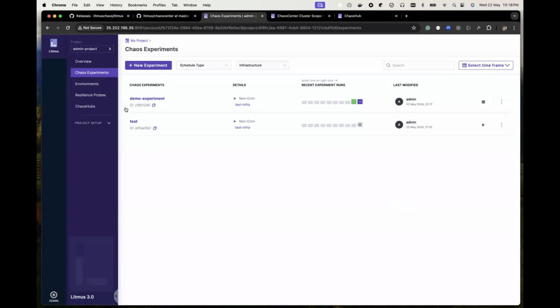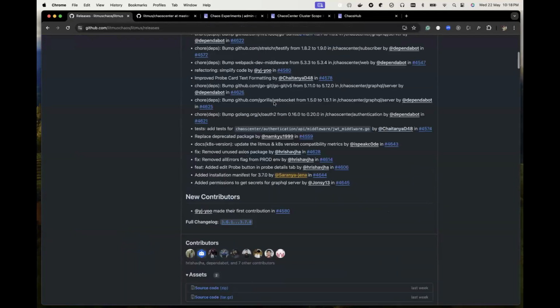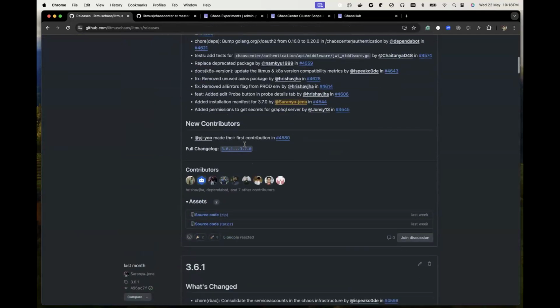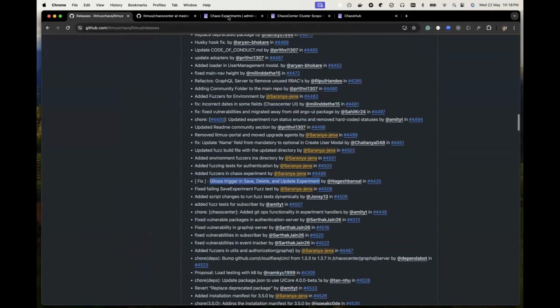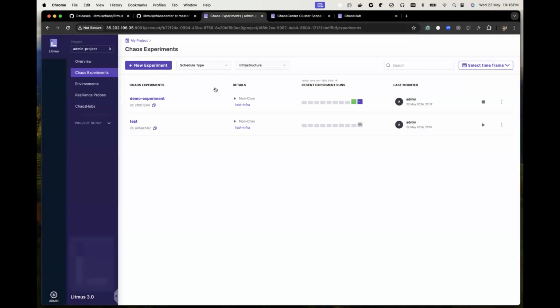And then, let me share the releases. We have had a lot of changes in the past 3 releases, but I'll just go through some of the high level details. First of all would be some of the enhancements and features that we added. We recently integrated Litmus with OSS-Fuzz, and the community has contributed a lot of fuzzing test suites, and these test suites run on a daily basis using ClusterFuzz.